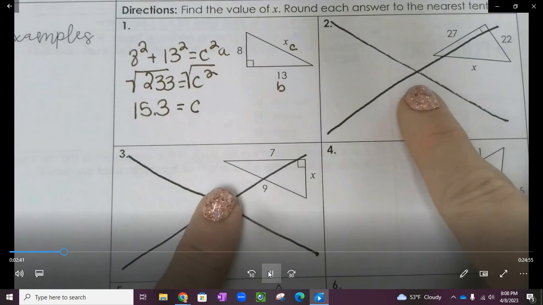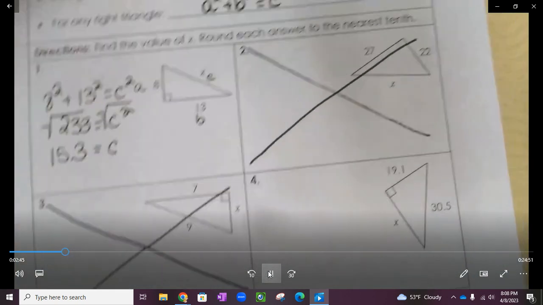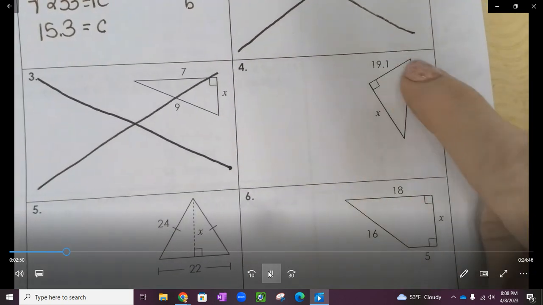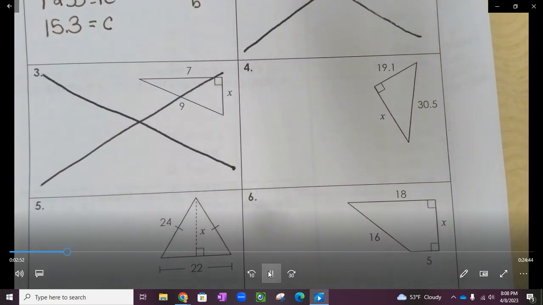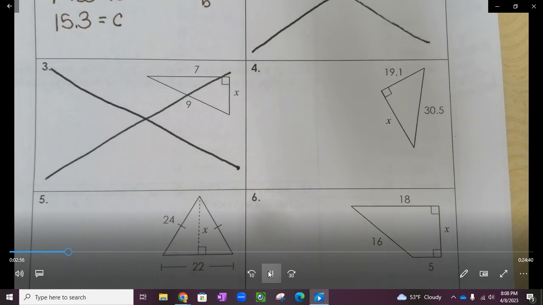Okay, go ahead and cross these 2 off so I know that you watched the video and I told you not to do those. And let's go ahead. I'm going to let you practice with number 4. I have faith that you know how to do this, and I even threw in some decimals to see if you know how to do it. So go ahead and do number 4, and then one of the first questions will be, what is your answer?